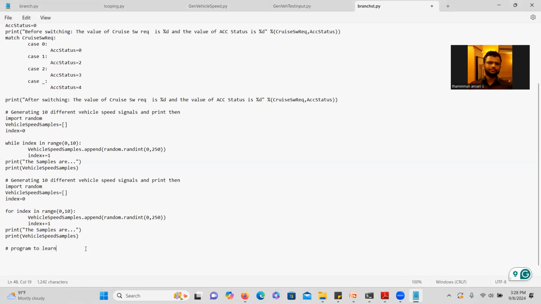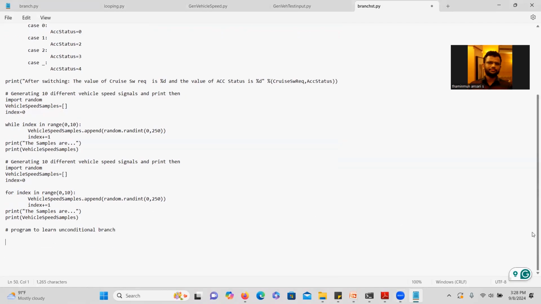Program to learn unconditional branch. Here it is. I think we have already imported random here, so we need not import it again. So let me initialize my vehicle speed samples list back to empty.